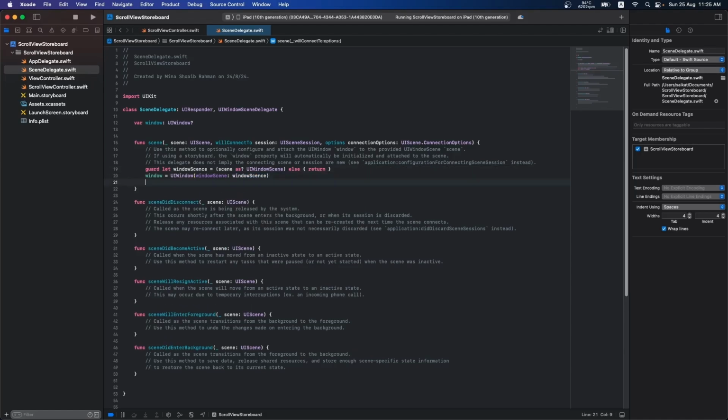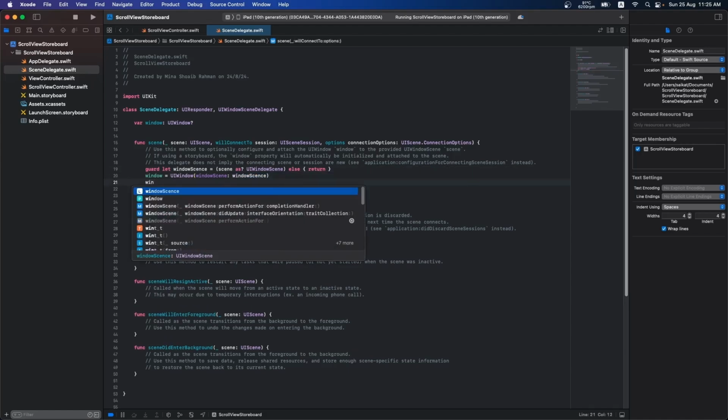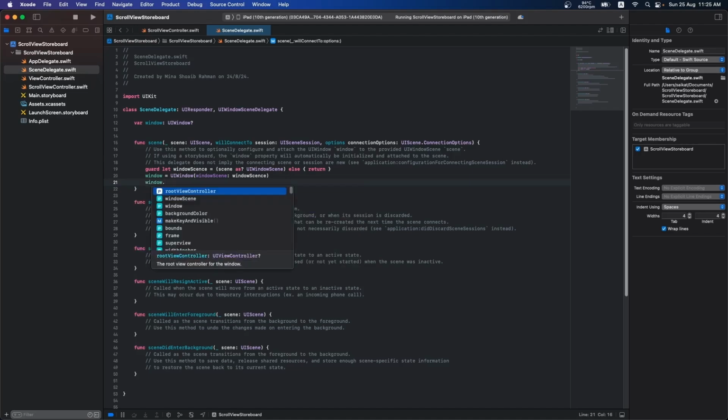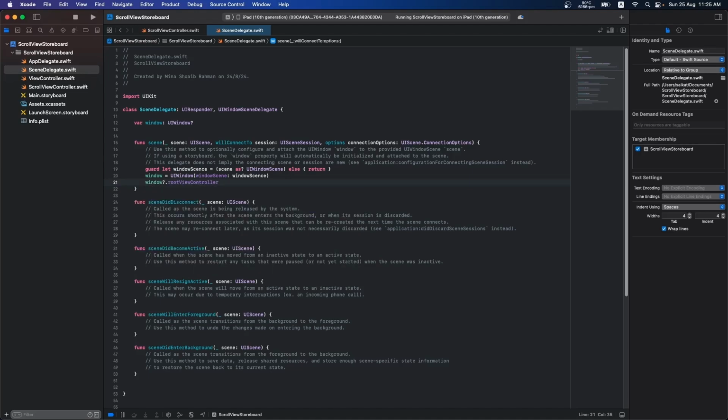So the window is set. I also have to mention the view controller that is used: rootViewController. The root view controller is the ground view controller, the root where the application starts. It's actually mentioned through project properties that it should be started through a certain view controller, but I'm overriding it so that my custom ScrollViewController is called.